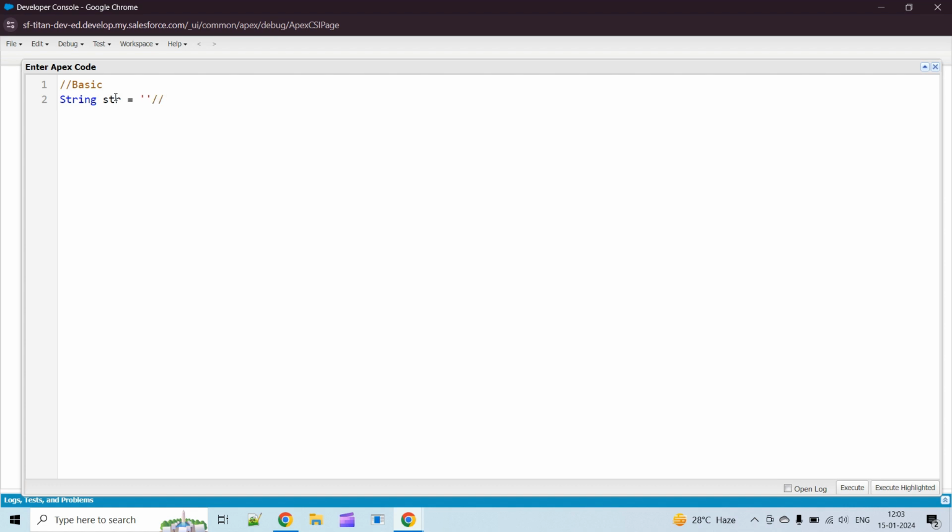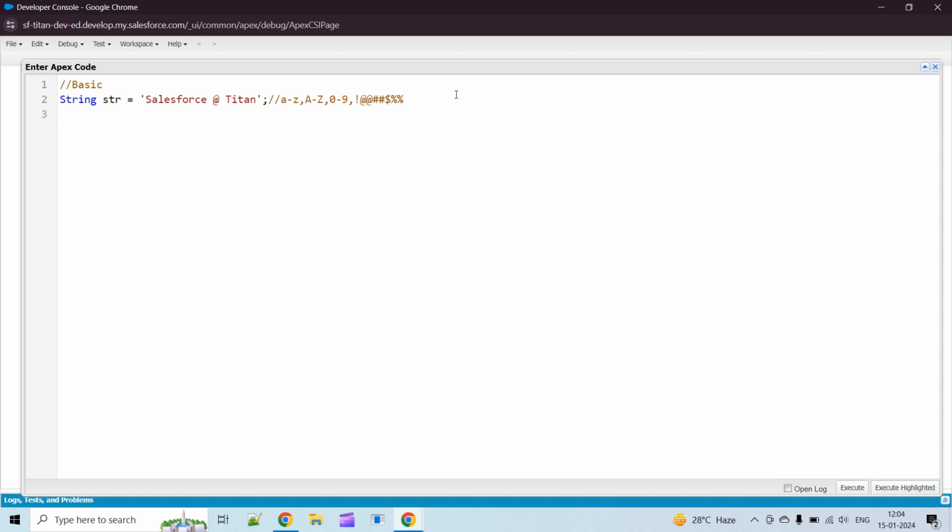What kind of value does it accept? It accepts everything: A to Z, capital A to Z, 0 to 9, or any special character. Let me assign Salesforce @Titan for now. So this is called a string type variable.